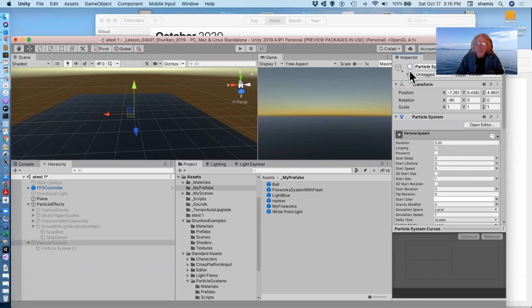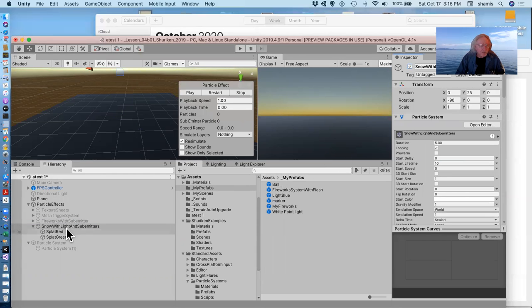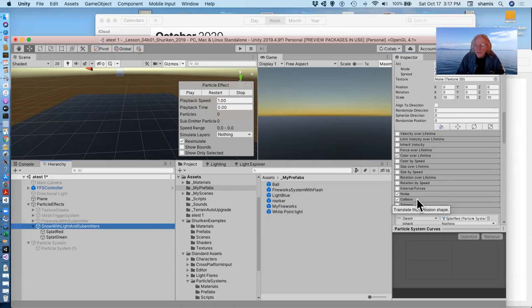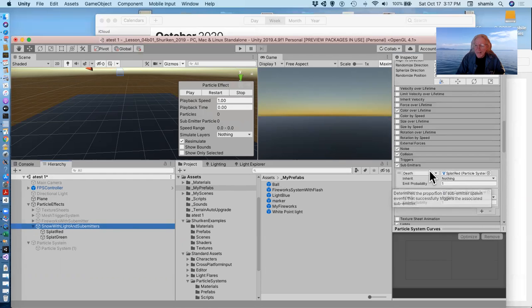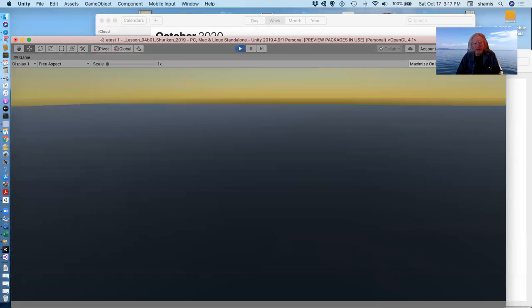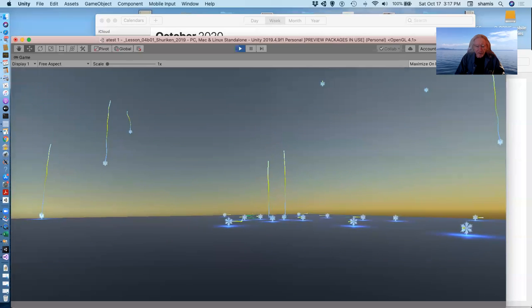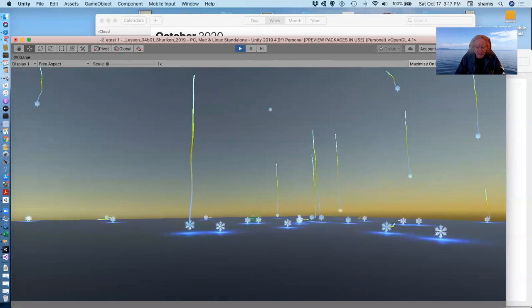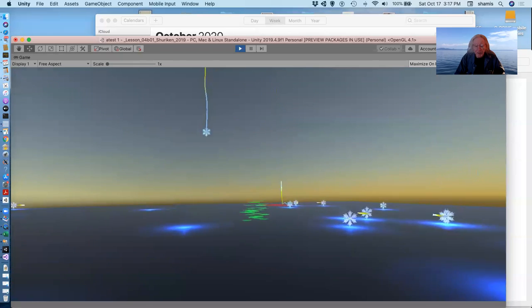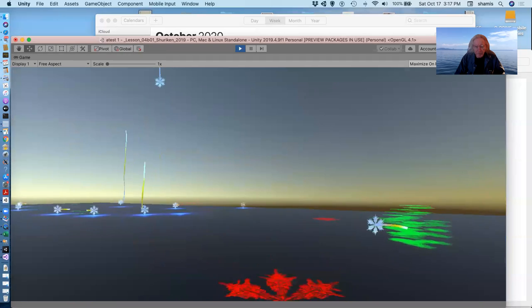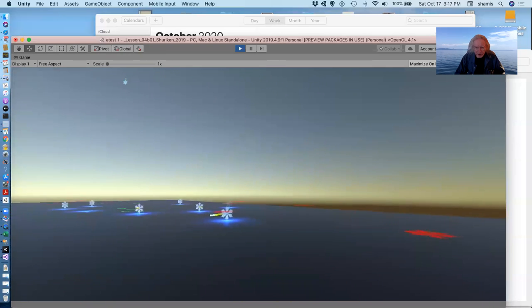I'm going to turn that off and go back to my snow. So my snow has SubEmitters. On death, it's making a red. On collision, it's making a green. And the particles have lights and trails and noise modules. And we're seeing the various green ones. By the way, these splat particles, I'm using a horizontal billboard for.